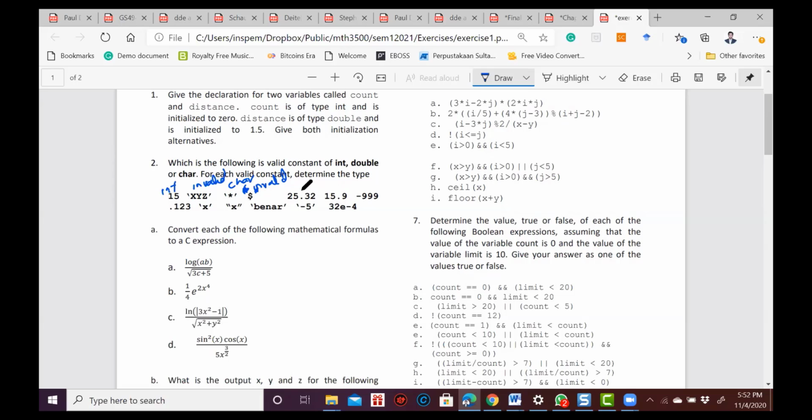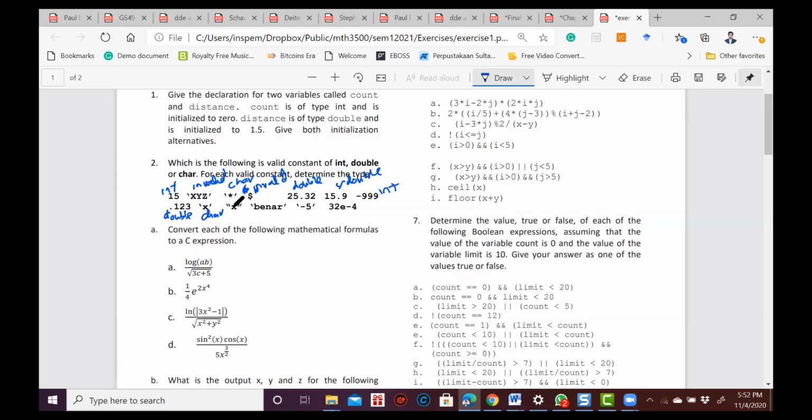Next, this one is a double. This one is a double. This one is an integer. This one is a double. This one is a character. No, this one is not a character.